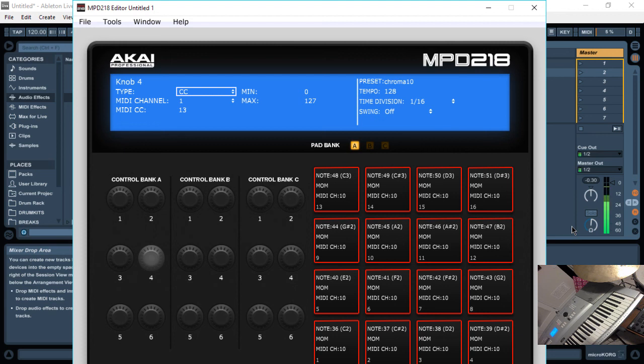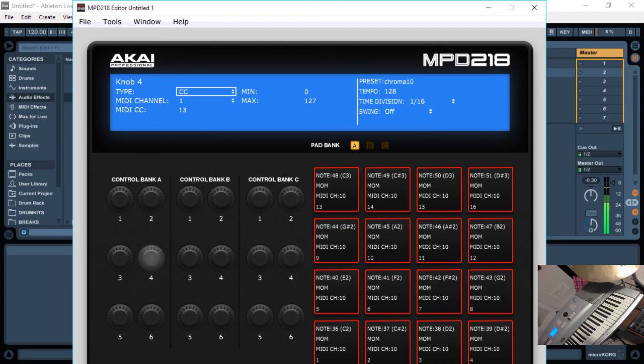There's a chart that lists all the CC messages that the microKORG uses to control various parameters for everything: the filters, the LFOs, the amplitude envelopes and all that fancy stuff. Everything can be controlled. And Behringer makes a, what is it called? The BCR2000? Anyways, it's a controller similar to the MPD-218. It's got a whole bunch of encoders on it.